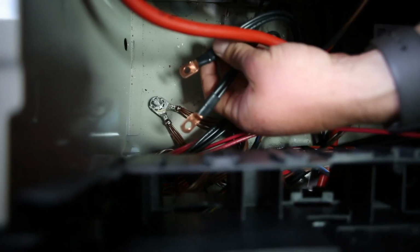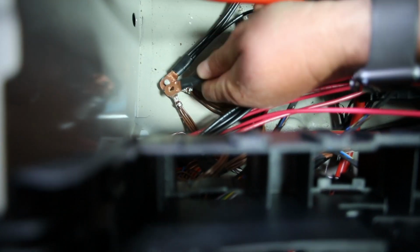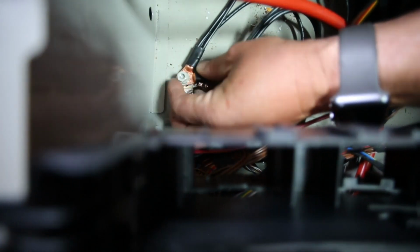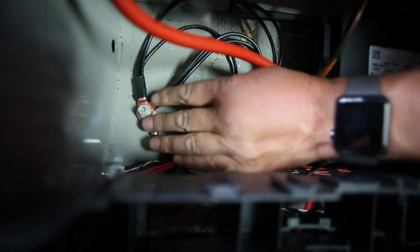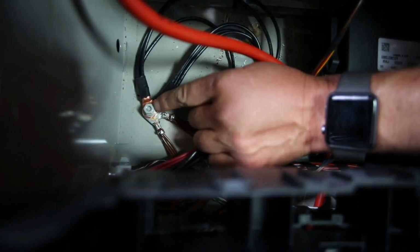Okay, so these are the 2 common grounds that we just made, and I'm going to slip them over the OEM ground down here. All right, so it's right here, and I'll get the ratchet in there. I just wanted you to see that, and then I'll throw the ratchet on there to make it nice and snug and tight so that our whole system is grounded through here.